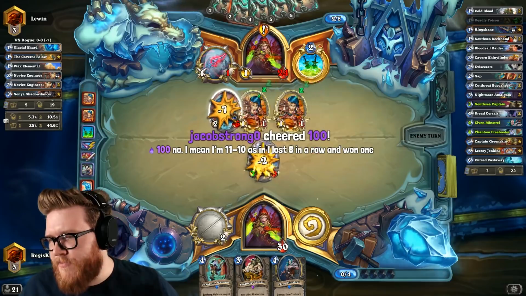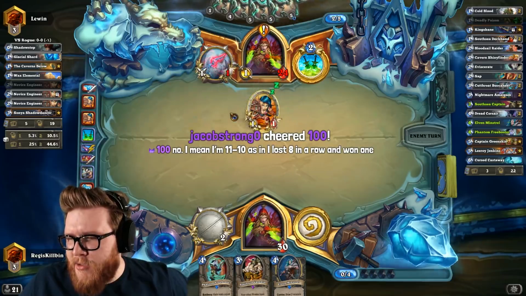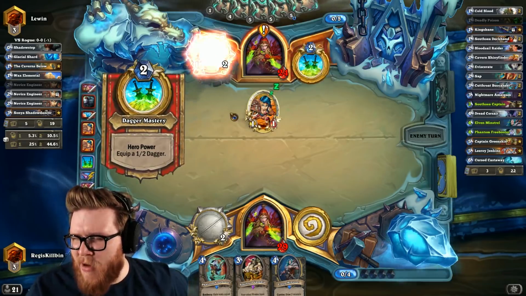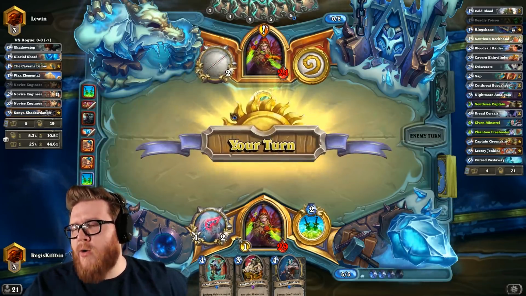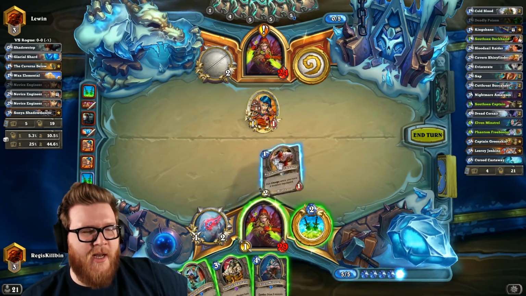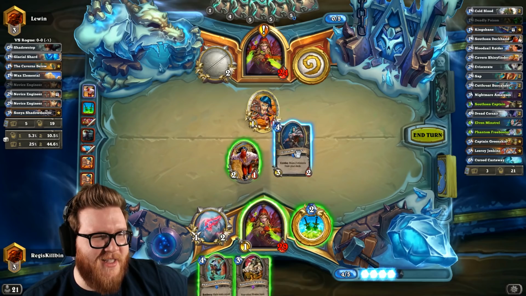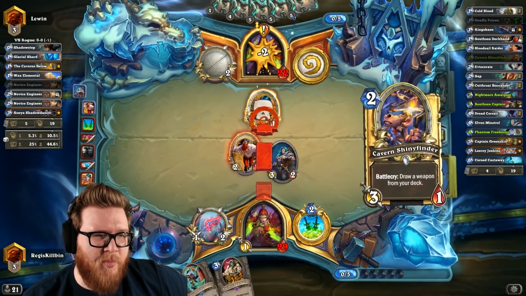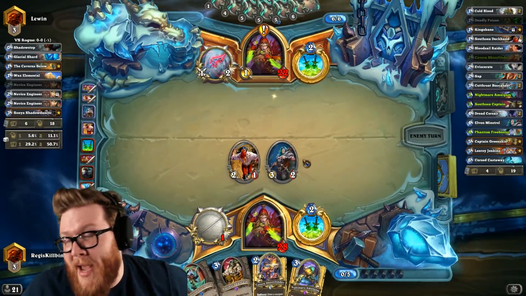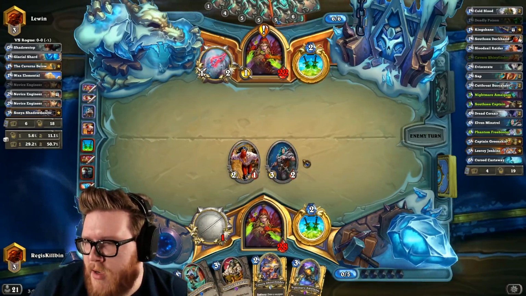No, I mean I'm 11 to 10 as in I lost 8 in a row and won 1. Well, you said you went 9 and 2. You're 11 and 10 as you lost 8 in a row and won 1. Oh. So you mean you went 9 and 2 to start, and then now total you're up to 11 and 10. I gotcha. Well, 11 and 10 is not quite as good. Not quite as good, right? Like, it's okay, but probably not nearly as exciting, no. So maybe you have to think about switching decks if you're not feeling it. Like, it's not bad. You're probably okay still, but it might be time to switch if you're on a bad streak in particular.